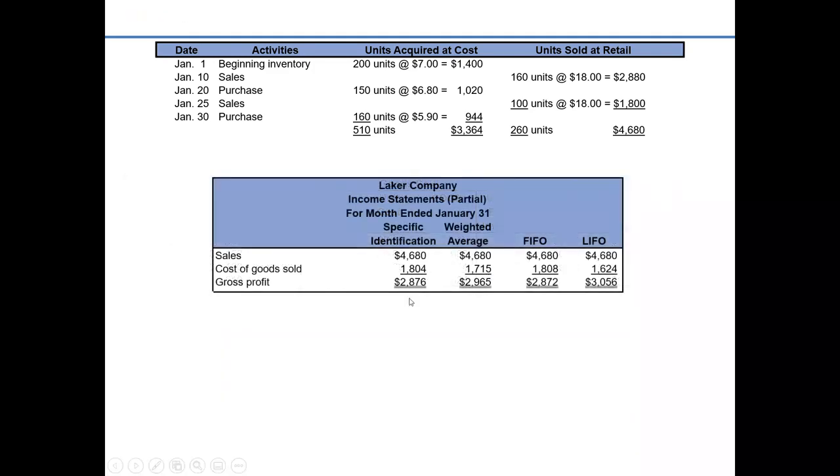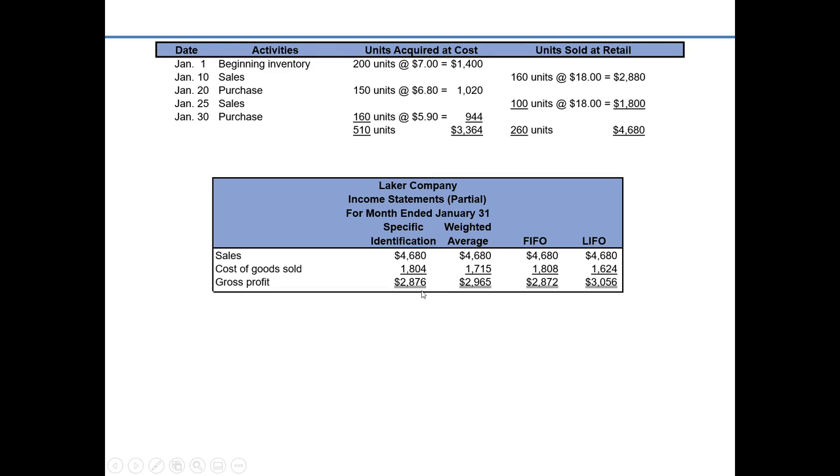Now I'm just clearing some space here so you can see the comparison between cost of goods sold, sales, and gross profit of all these methods. Again, no impact on sales with our cost flow method, but since cost does not stay the same. Had cost stayed the same, if it had been $7 consistently all the way through on all the purchases, cost of goods sold and gross profit would be exactly the same between the different methods. They're using all the same cost. But costs fell in this scenario.